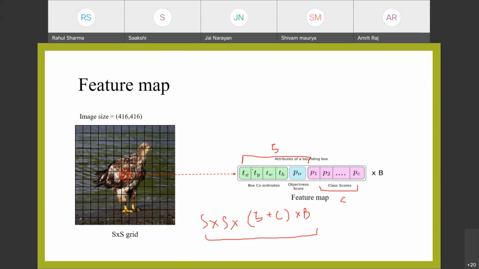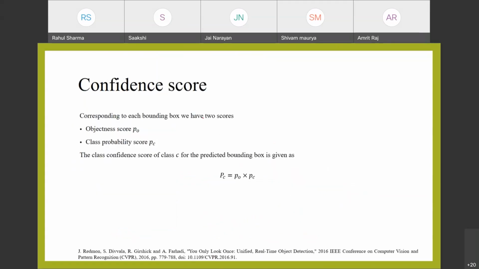Right. Now moving on. Now let us talk about something called the confidence score. This confidence score, better known as the class confidence score, tells us the probability that the bounding box our YOLO algorithm has detected contains the class C, any class C, right? It has two things which you have already seen.